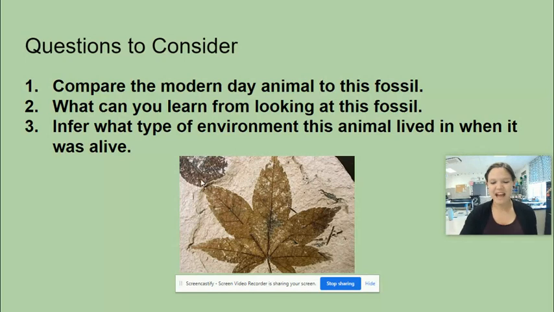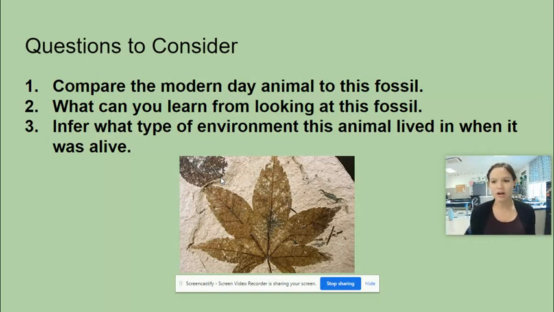And maybe I found it in a plain. Like, what if I found this fossil in the plains? I'm like, there's a lot of grass around. I don't see many trees. So you can think about how the landscape has changed over time too. If I found this fossil, this one that clearly used to be in a forest or some woods, in an area where there's no trees, I can infer, well, this environment probably millions of years ago used to be a forest, even though now it's lots of plains and grassland.